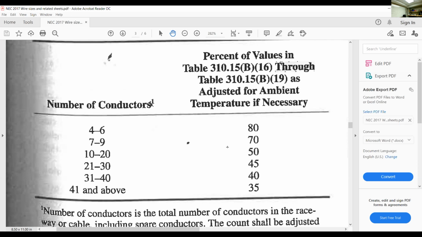So then you couldn't pull for 44 amps without having a risk of wires melting and things like that. Now, what if you had, say, between 10 and 20 wires in the conduit? You've got to say 55 amps times 0.5. 50% of it is all you're allowed to draw without having overheating in there and a possible melting in the conduit.